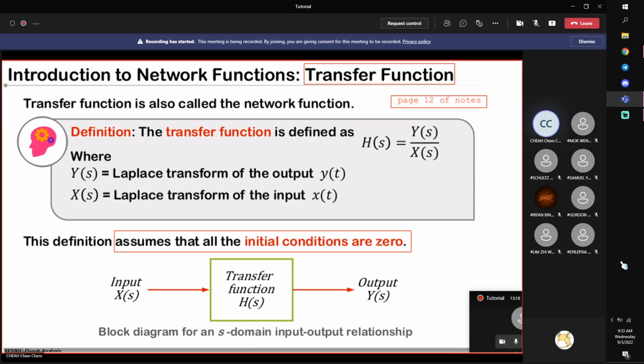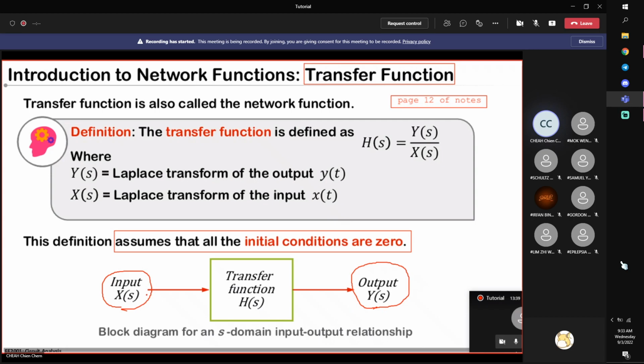This tutorial is basically about transfer functions, which we have discussed briefly in part 1 of the course. Firstly, take note that a transfer function is basically a circuit model, which gives you the relationship between input and output. The concept of transfer function is general. It can be any input, any output of a linear system, but for this course, we are focusing on circuit analysis.